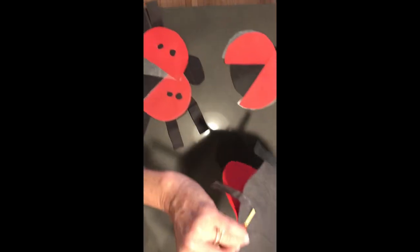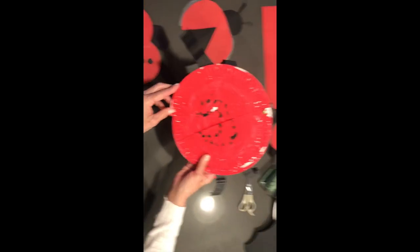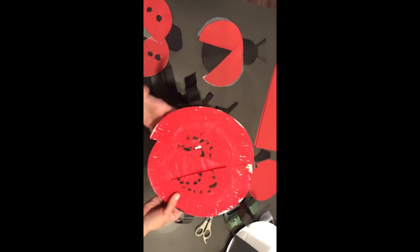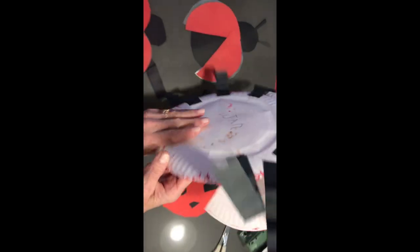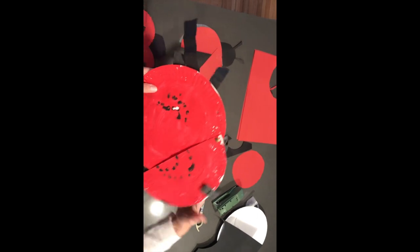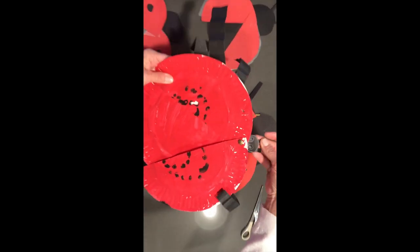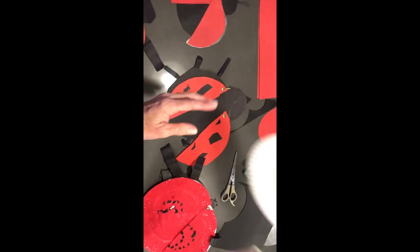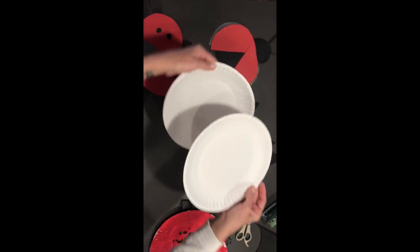Now I'm going to make legs. You can decide how long you want your legs to be. Notice that all three of my ladybugs are different. This one is made with brads that move. One was made by Bella, one was made by Sisa, and this one made by Jan — he painted two paper plates, cut it in half, and then glued the legs on the back. Jan is now 21 years old when he was in kindergarten. Notice how he made his ladybug head, very small, with the antennae. You could paint two paper plates and do the same thing and put your spots on.